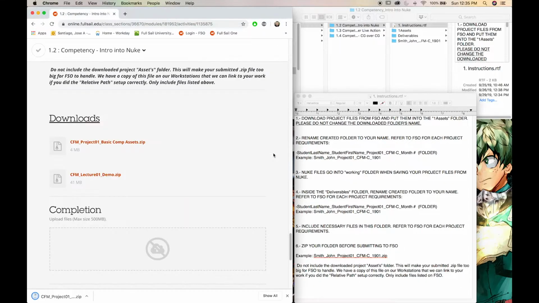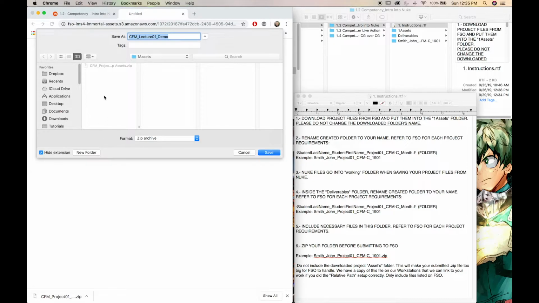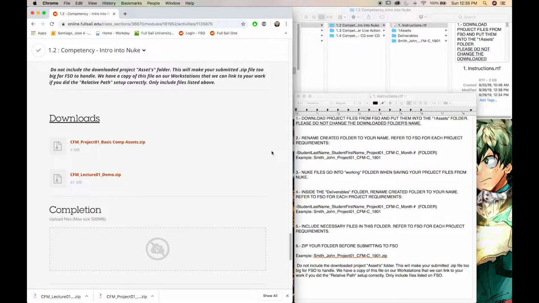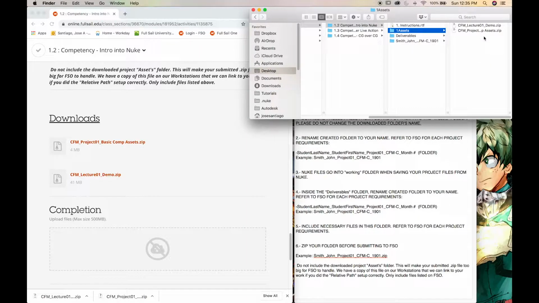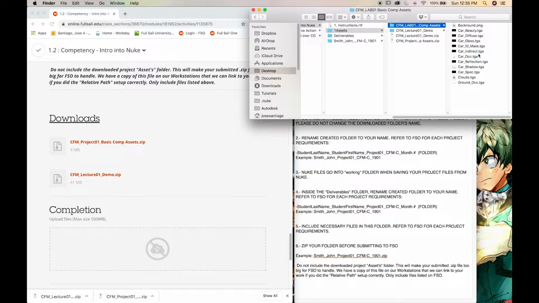Click Save, and while we're here, we might as well download other assets. So let's do our lectures as well. And it should take us right to the same area. So we'll click on Save just to verify we're in here. Once that's completed, let's go into our folder structure, assets, and then it's in there. We could unzip our files, and we're ready to go.